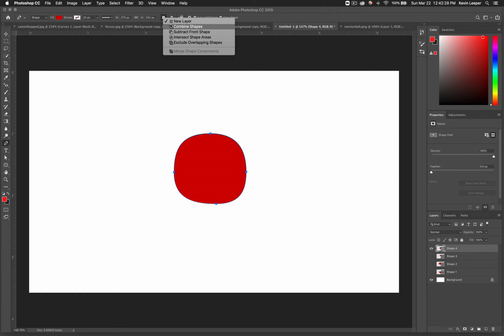So here, let's actually combine the shapes. So what if you did 1, and I'll hold shift, 2, and then I'm going to come back, and I'm going to snap right back on the other one. See this? I'm going to drag. It's kind of important to do that drag. And then I'm going to hold the Alt key.